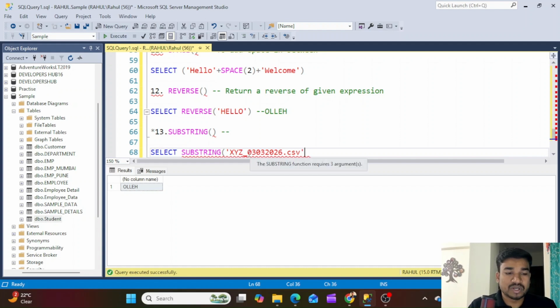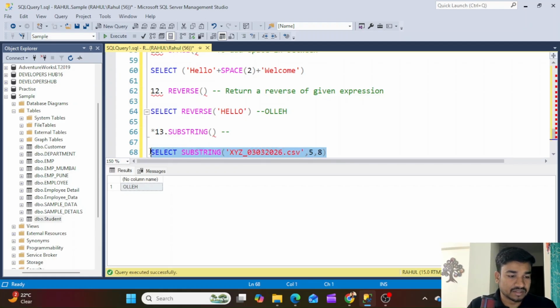From that I want to get only the date here instead of all of it. The second should be the starting length, which should be our 5 here. So now I will use a 5, and after that I want to get 8 characters, so the 8 should be our ending length here. Now we are able to see only the date from that given expression.